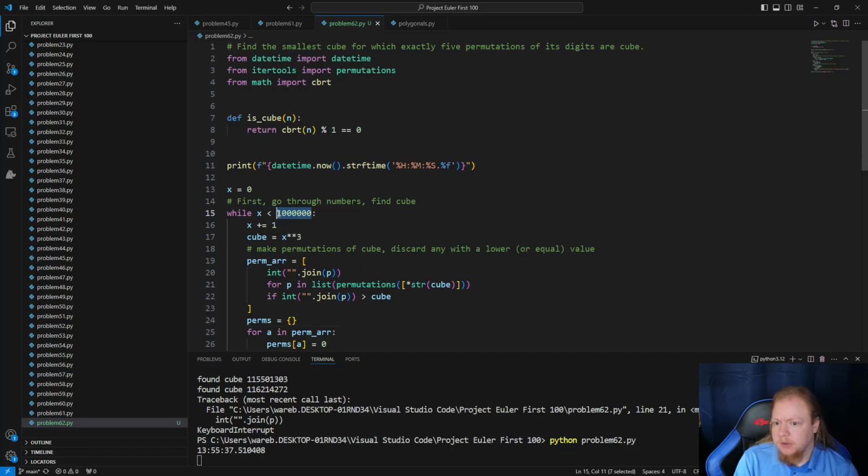When X hits a million cubed might be too many numbers, because that'd be like so many zeros. Goodness. Obviously, this is taking quite a while. Let's see.